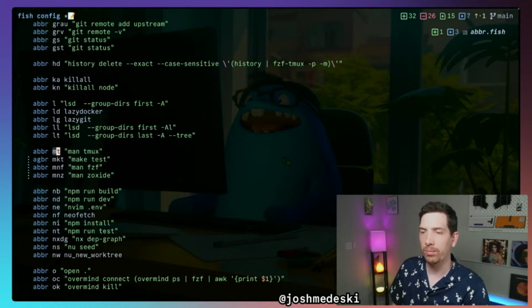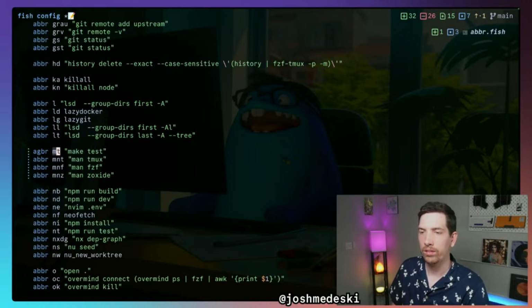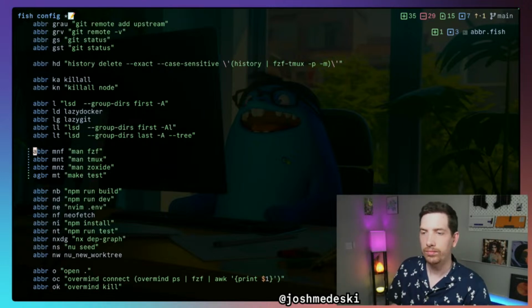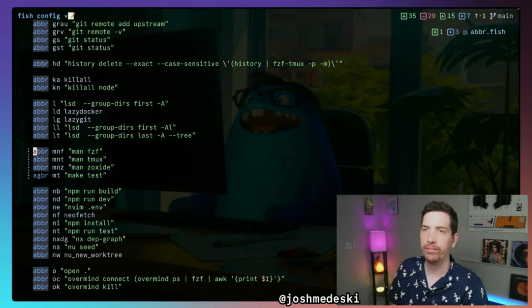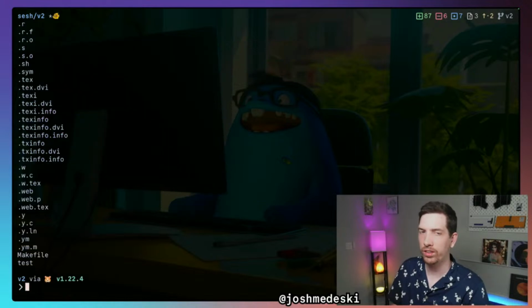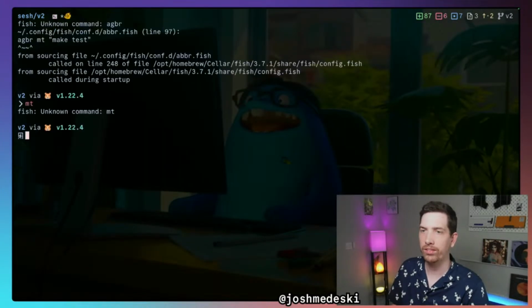Seems like I'm going to type that a lot less. Sure. Always like that. A little optimization. So a little man tmux, a little make test.